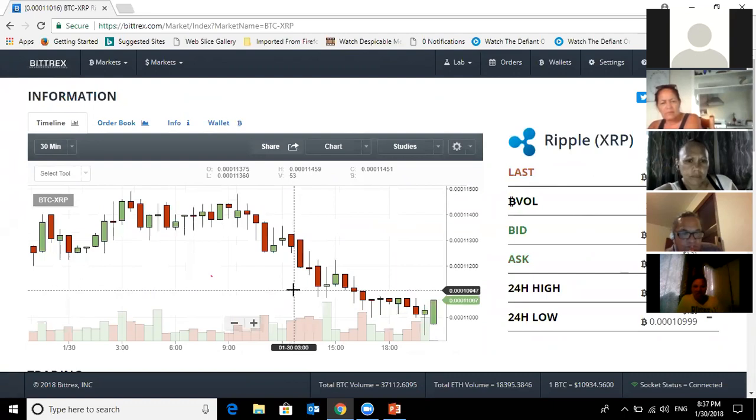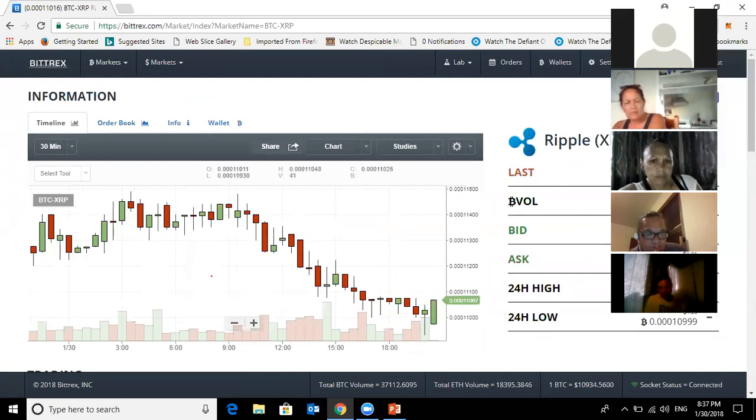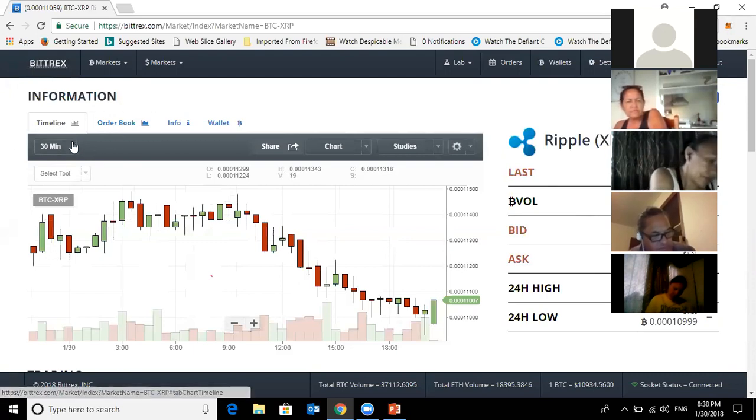All right, two things we need to show you guys before we get into how the Bollinger Band works. I need to show you guys the timeline. This is important when we're setting up. When you come into Bittrex, charts look like this, very simple. I find Bittrex one of the easiest ones to view, because it's got the white background with the green candles and red candles. So when you come into the charts for the first time, whānau, go to your timeline over here on the left hand side.